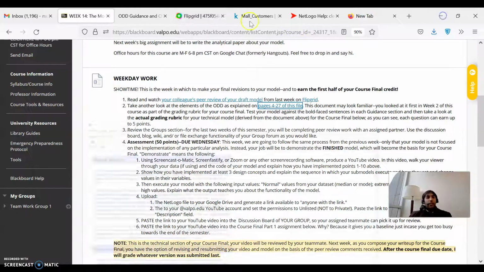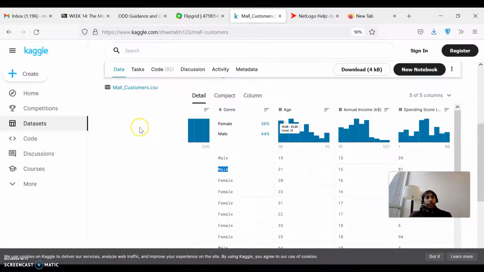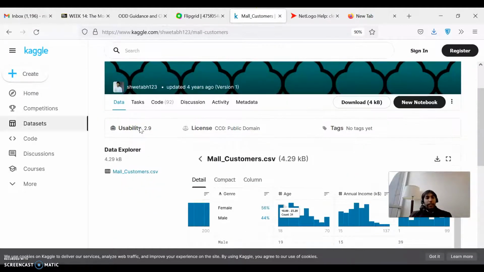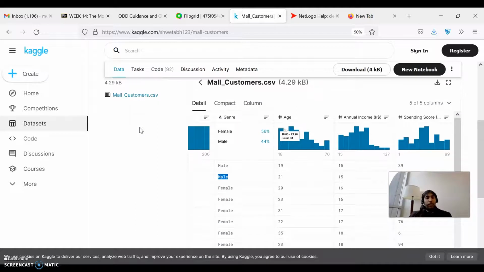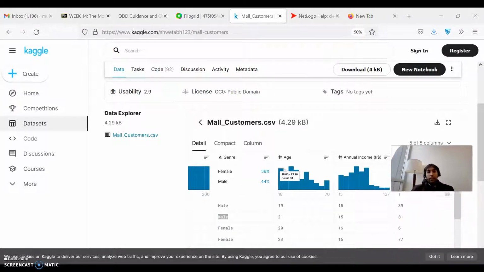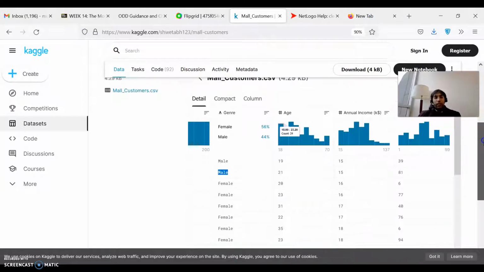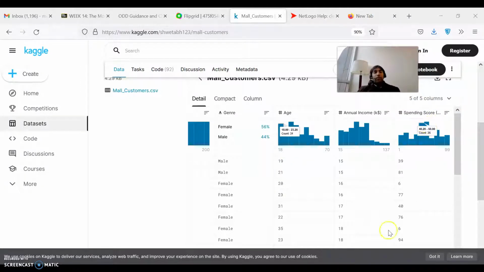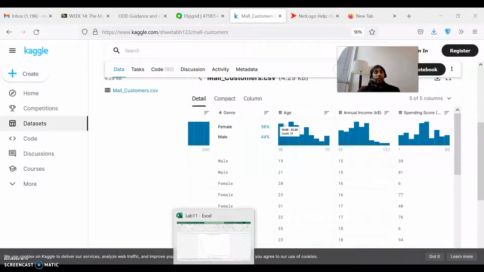The data I have taken is from the famous Kaggle website, and these are mall customers, the customers doing shopping in a shopping mall. I've used that data, in which we have the gender, the age, the annual income, and the spending score of the customers visiting that shopping mall.